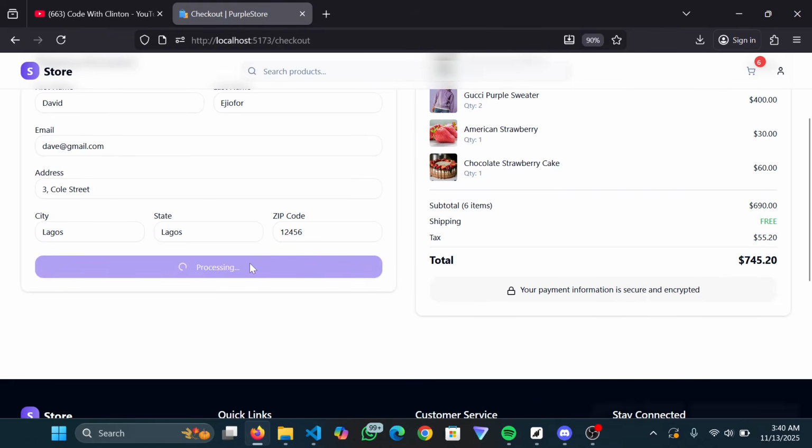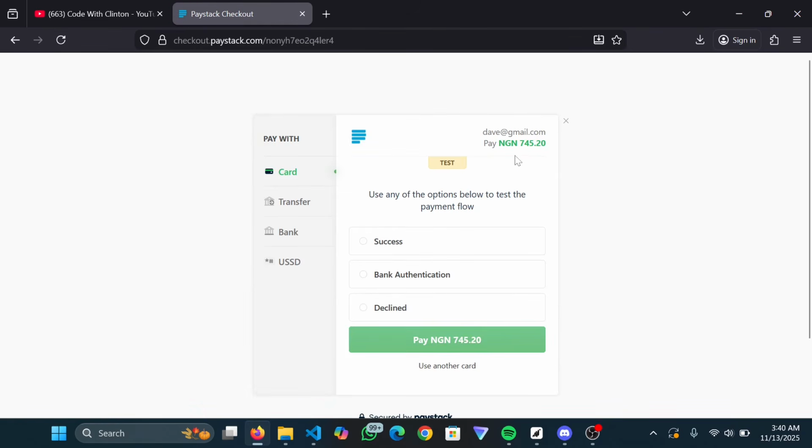So place your order. It's trying to process, and we are getting redirected to Paystack where you can make our payments. Currently we are using the test version of Paystack. Don't worry, I'll show you how you can migrate to the live version so you can collect payments in real time. But currently we are on Paystack test version.